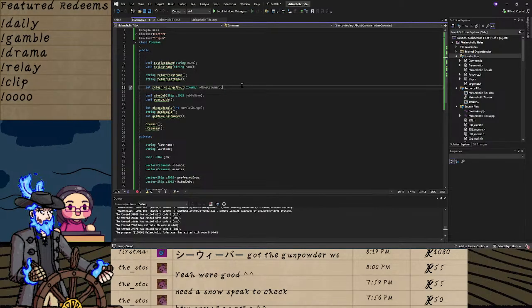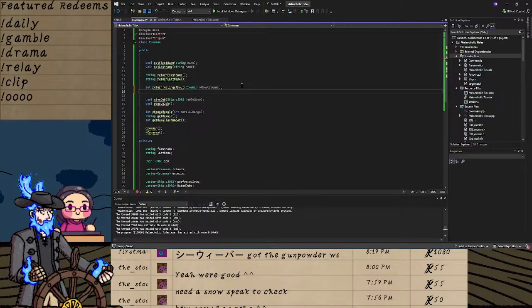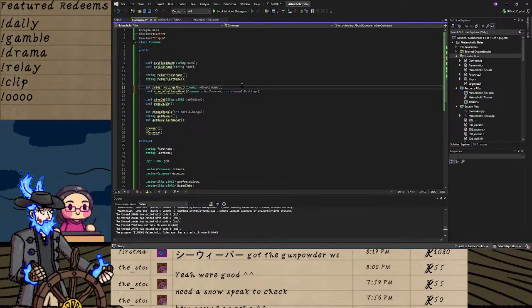So there's return feelings about crewman, and then we're gonna have change feelings about crewman, in change in feelings, which now needs to not return int, but rather feelings.